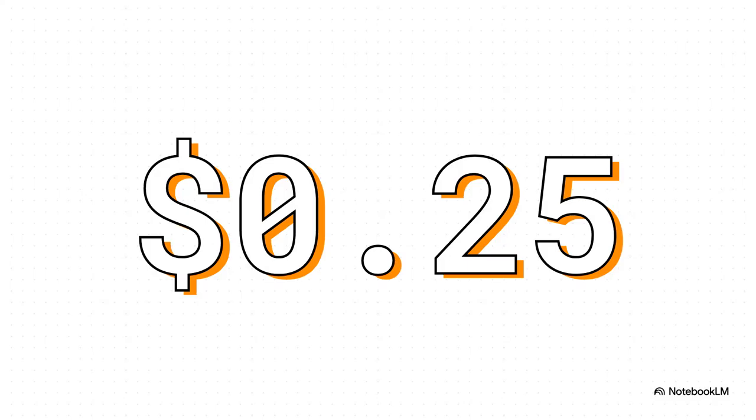The cost structure is also totally different. Instead of paying for GPU time by the hour, you're on a pay-as-you-go credit system. So you need to generate a quick 5-second video clip from an image? That'll be about 25 cents. It's a very direct, result-focused way to pay for things.